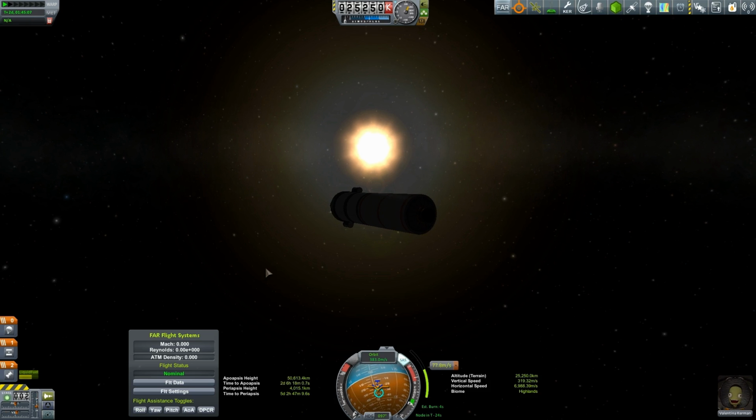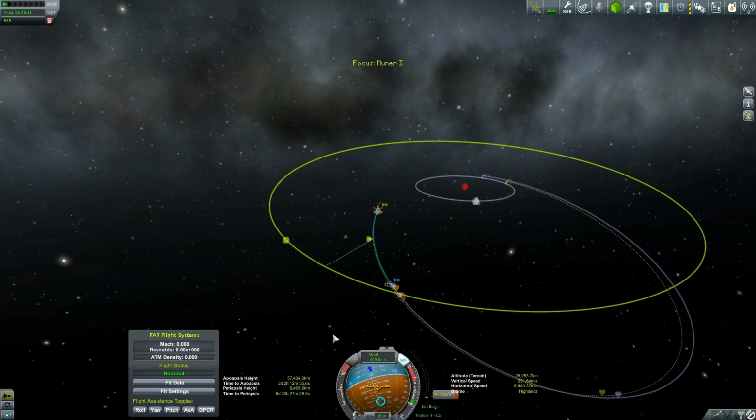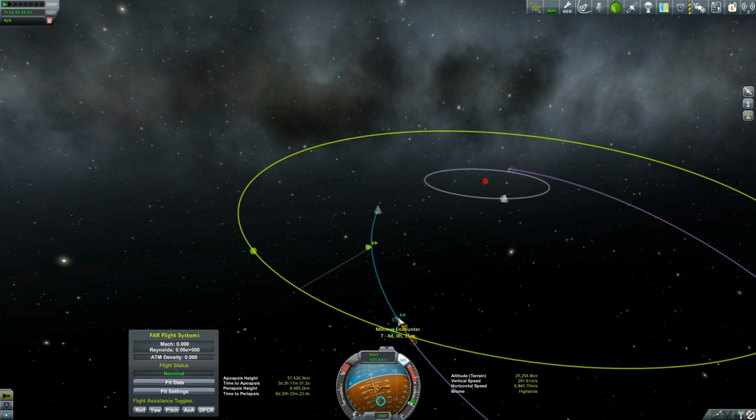Just activating the SAS here. Realigning and continuing the burn. And burn complete. I should now have an intercept with Minmus. Time to Minmus apoapsis is 3 days, so we've got plenty of time. We'll close down the maneuver node and let's flick back over to Jebediah Kerbal and bring him home.